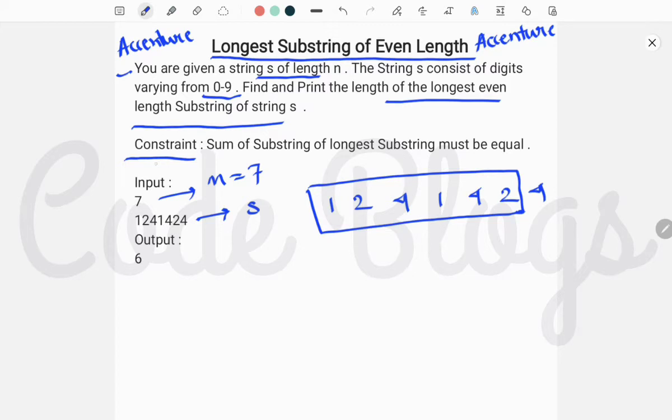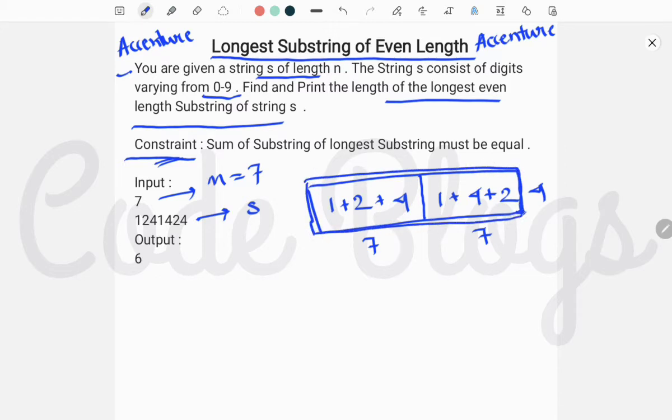Now we have to verify our constraint. We divide the string into two equal substrings and check the summation, that means 1 plus 4 plus 2. In both cases the sum is equal, so this is our desired output.